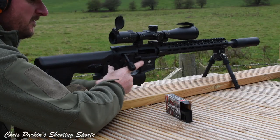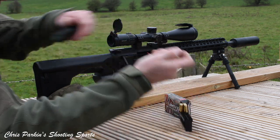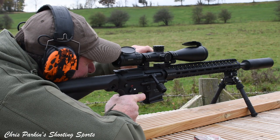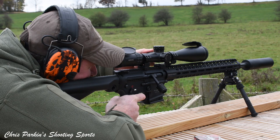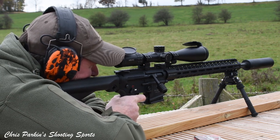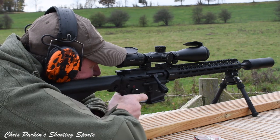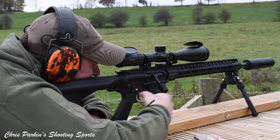Mag loading is super easy of course — you can use any other AR-15 magazine accessories regardless of volume. There's plenty of hand space under the stock and a nice slick bag rider underneath. I was very happy with the double-radius cheek piece shape; it gave good scope alignment and there was no resonance coming through the rifle and the buffer tube. Very little recoil from .223, especially with a sound moderator on, and it fit nicely under the cheekbone without displacing the jaw at all.